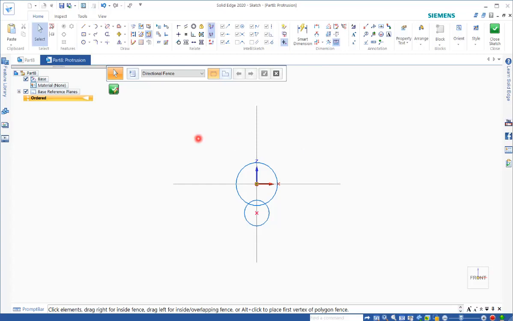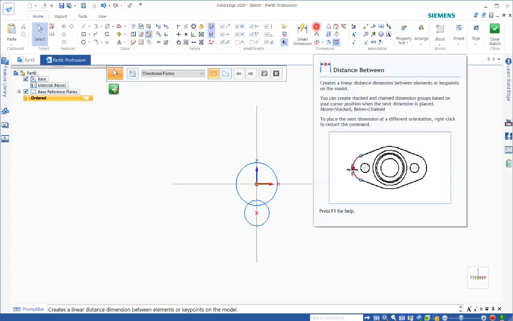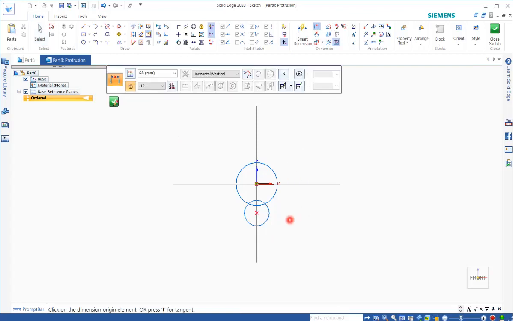Right, the next step is to set the distance between the 2 circles. So we set distance between, and we need to find the center of the circle. To find the center, we need to approach the edge of the circle first. That is because the system won't know which center you're going to pick, this center or this center, if there is more than 1 circle. Therefore, you need to move your mouse, without holding the mouse button down, close to the circle. When it's highlighted, then you will be able to find the center.